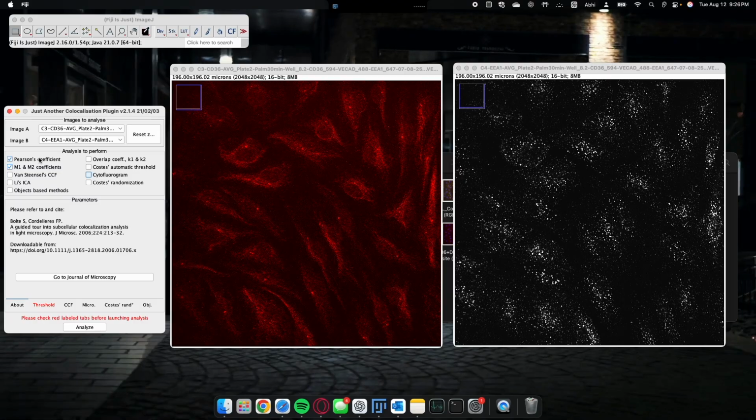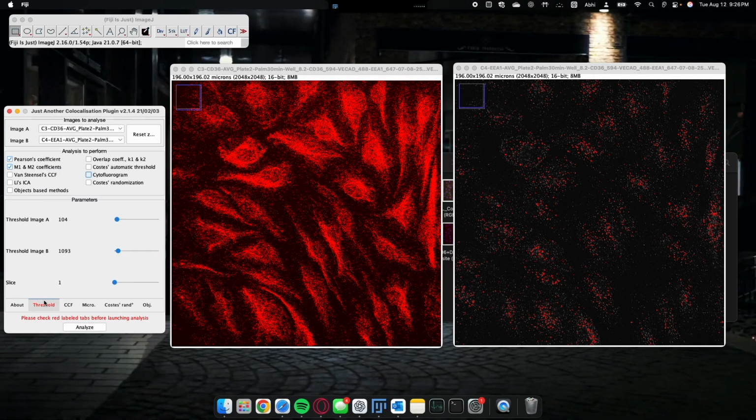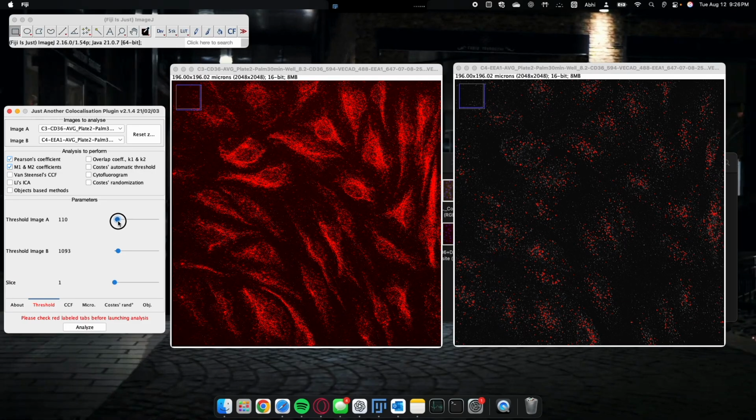But for the sake of this colocalization, we will only really need the Pearson's and Manders, which requires us to threshold both of the images. As you can see, we are including a lot of background in the CD36, so we can trim it down. Generally, I think that's okay. You can use the arrow keys to adjust as necessary. It is important to keep the threshold value relatively consistent. I think around 10 to 15 points for the parameter value is acceptable, but significant wavering of the threshold value can lead to different results.